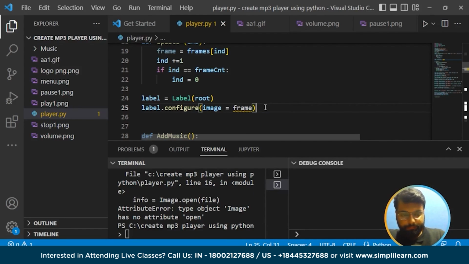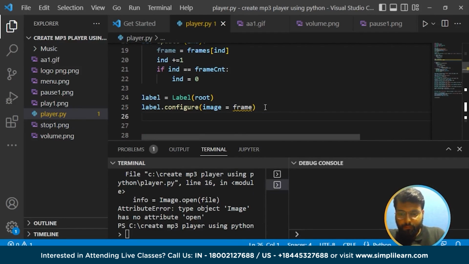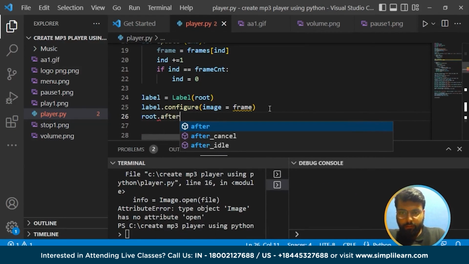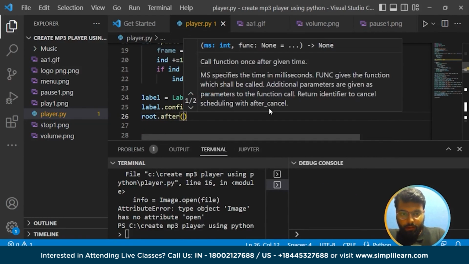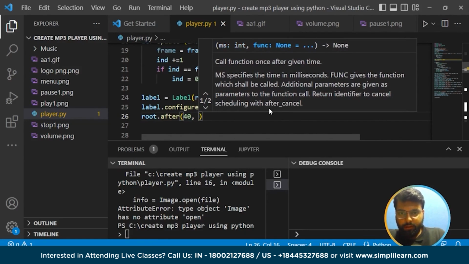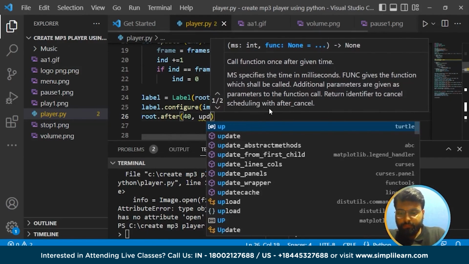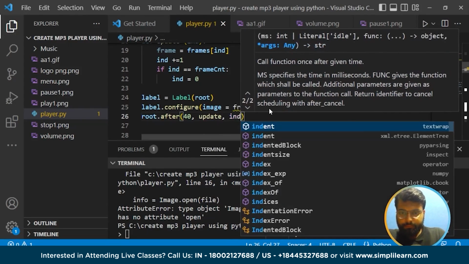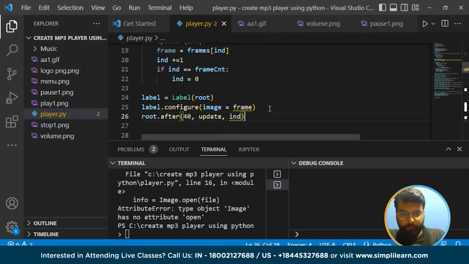And now we'll use the after function and pass 40 milliseconds so that the animation would start again, and pass the update function and the current ind.